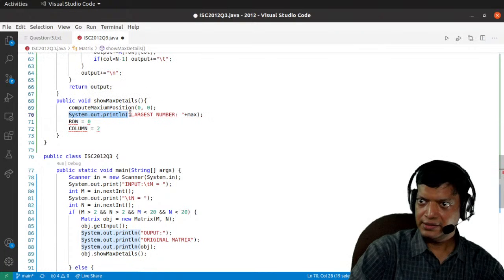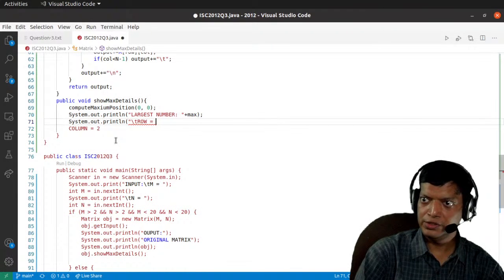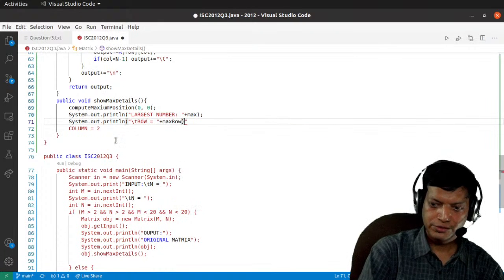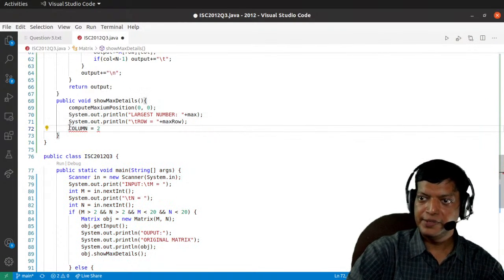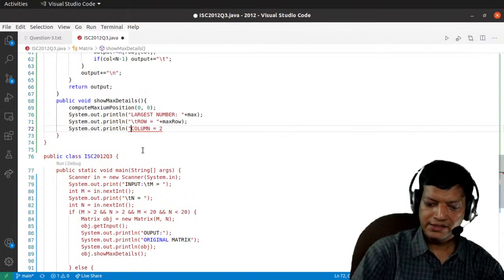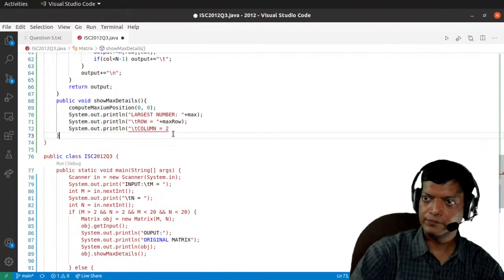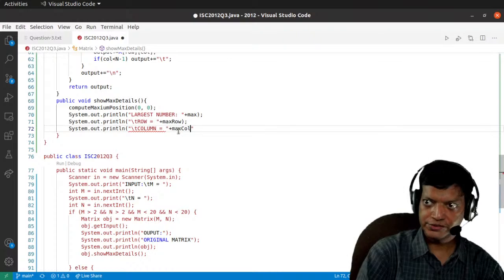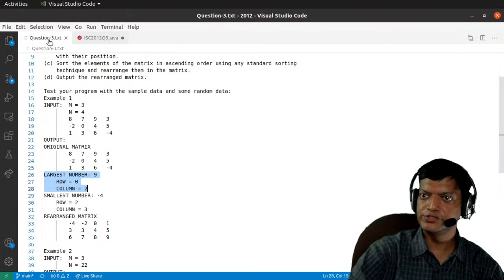And then again a copy paste, and then slash t, row is equal to, where is the row stored? Max row. So this is also taken care of. Then we again paste it, and this time again we add one slash t, and then here you will say max column. So this is also done. That takes care of the first thing.